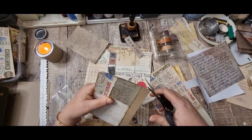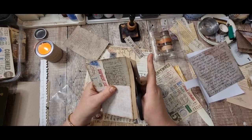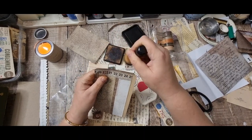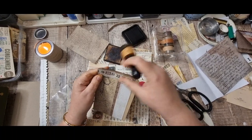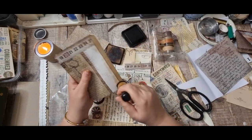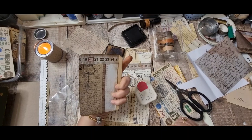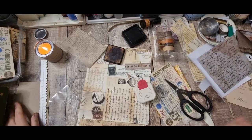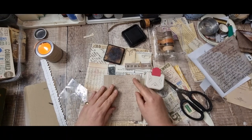I want to mitre that in and bring that down like so. Give it a good ink. Just lift that up. I'm just gonna rip that. Adding to the other side already, so that's another one done. Where's the others? Yeah, right, so I've got this one left. Let's pop that down like so.